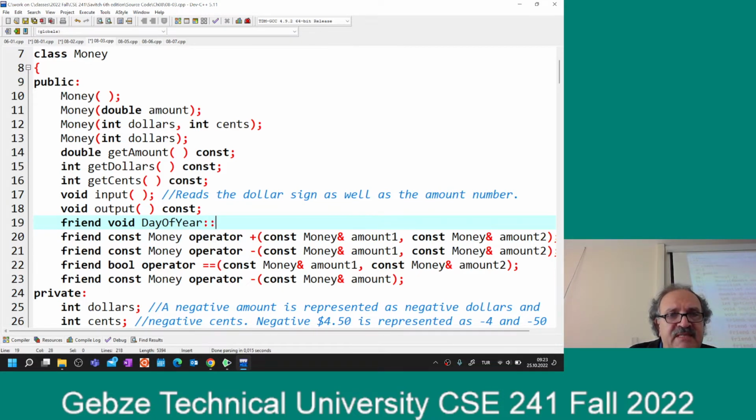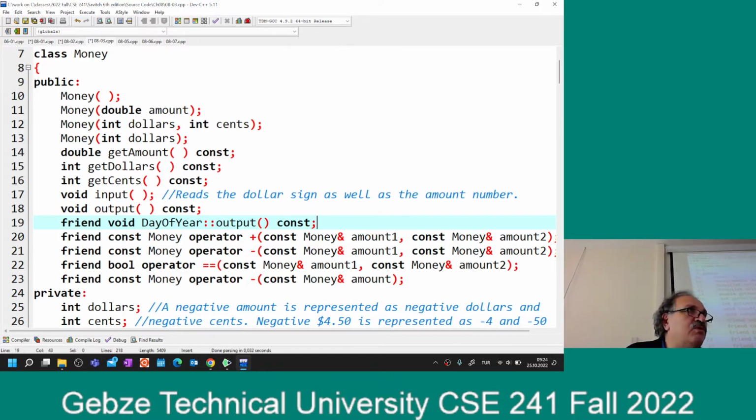Remember, the day of year class has an output function. That function is my friend too, if you like, you can say that too. So you may define another class's function as your friend, if you like. This is possible too, but again, we don't like this line. Any line that starts with friend, we don't like it.